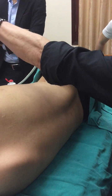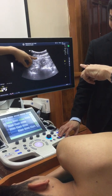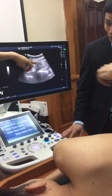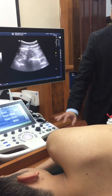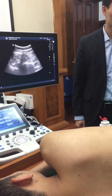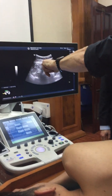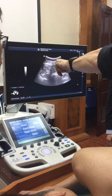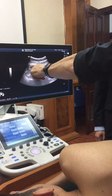And when I put my needle, I put the needle horizontal. Go, go, go, more, more. I will arrive here. I need to have two signs. Freeze, freeze. I need to have two signs. First, the breathing sign. And the second sign is the local anesthetic must go there. Okay? Here is a closed space.